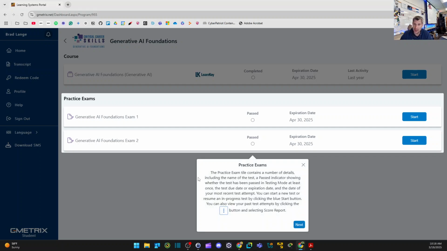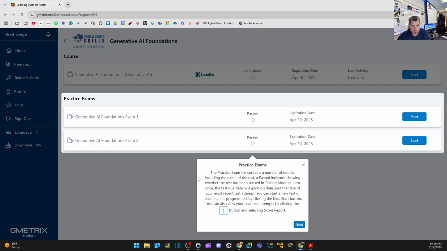The practice exam tile contains a number of details, including the name of the test, a pass indicator showing whether the test has been passed in testing mode at least once, the test due date or expiration date, and the date of your most recent test attempt. You can start a new test or resume an in-progress test by clicking the blue Start button.